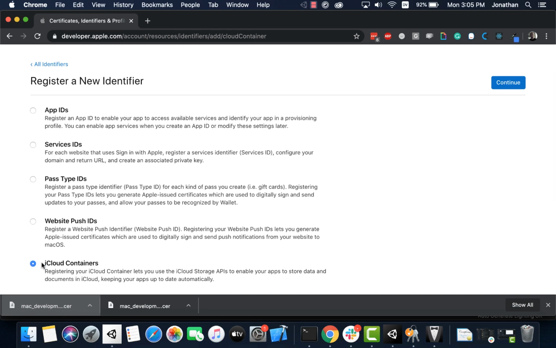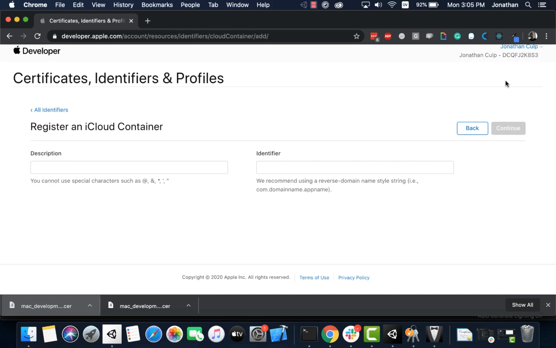Make sure iCloud containers is selected, hit continue. Enter a description, an example iCloud container. And the identifier here, we're going to input what is known as the default identifier, which is the word iCloud, dot, and then just your bundle identifier.